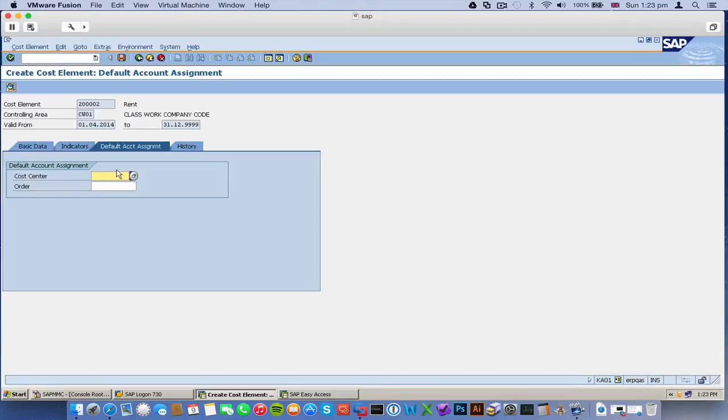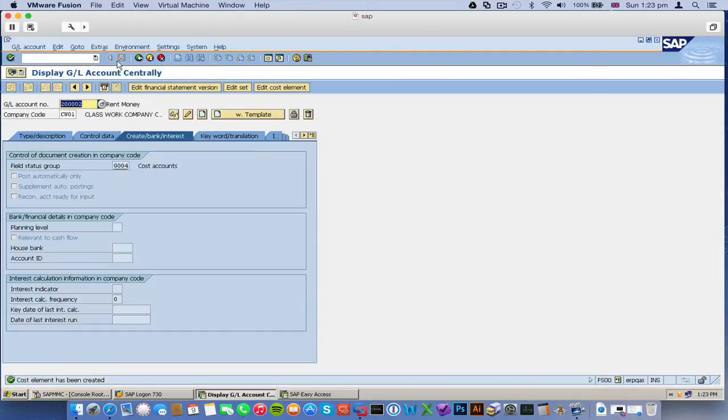Why would you default? Because stationery any cost center can buy, rent any cost center can pay. But the option has been given if you want to default it. All you need to do is click on save. Cost element has been created.